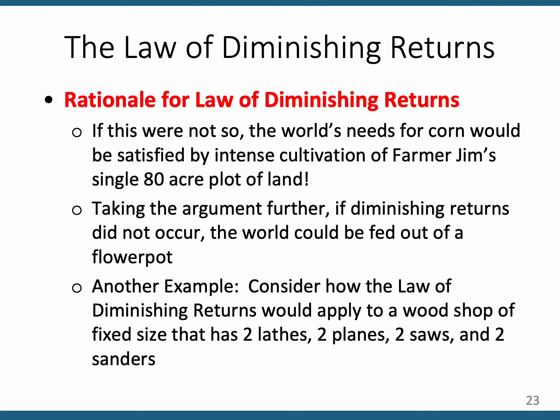In other words, if the relationship between total output and number of workers were linear, meaning marginal product would be constant, if that were the case, then that means that your capital is not constraining you. And you can grow any amount of corn on an 80-acre plot of land. You can feed the world with that one 80-acre plot of land, if that were the case, but that's not the case. Your fixed plant, your land, your capital will constrain you. And you can't just be adding more and more workers to this one plot of land and expect output to increase linearly. It increases by smaller amounts.